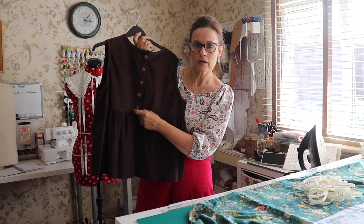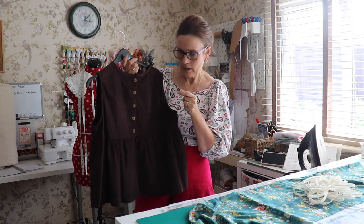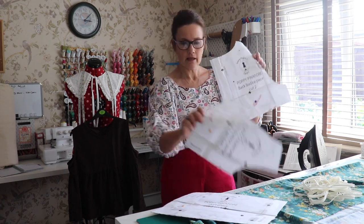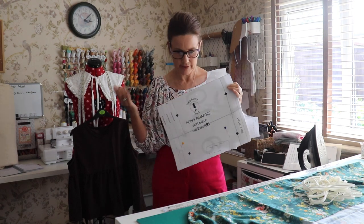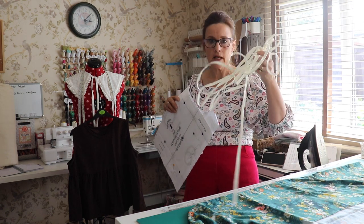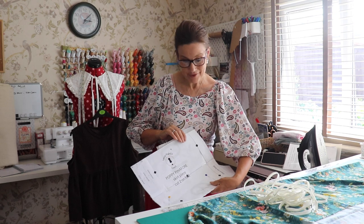So I'm going to have to create a separate button placket to sew on so I can add the piping in the join. So that's the plan. So there's the pattern pieces. There's the front, back, front. Tiny little peplum skirt. That's all there is. I'm just going to make some binding for the arms and the neckline, and add this piping. So hopefully you'll just enjoy watching me have a little play and see what I create.